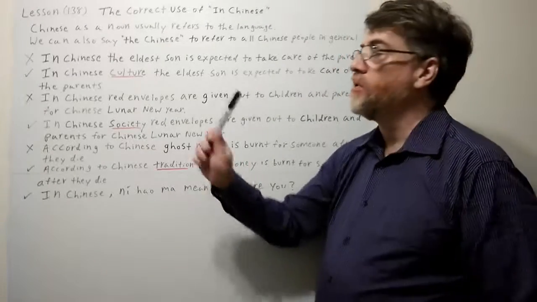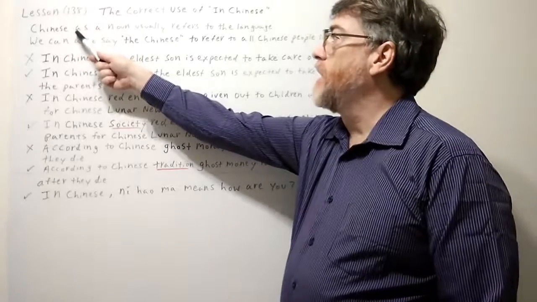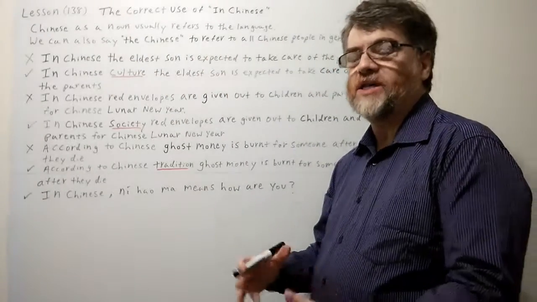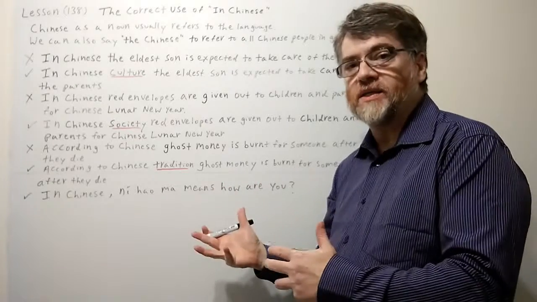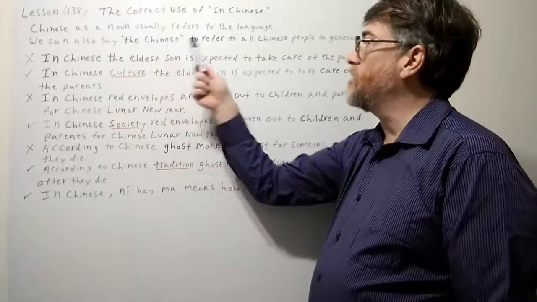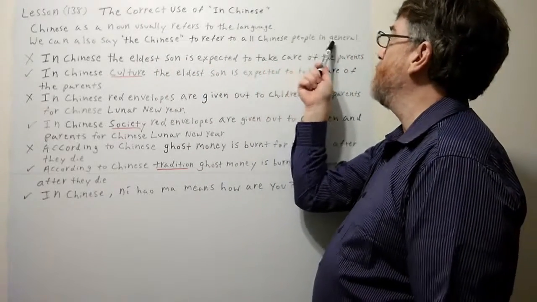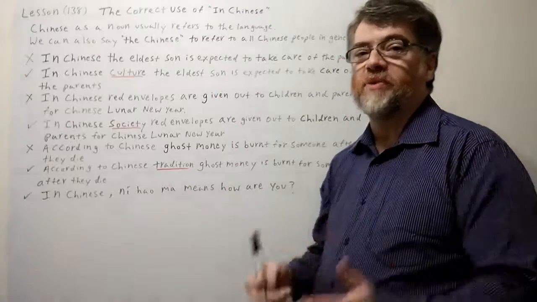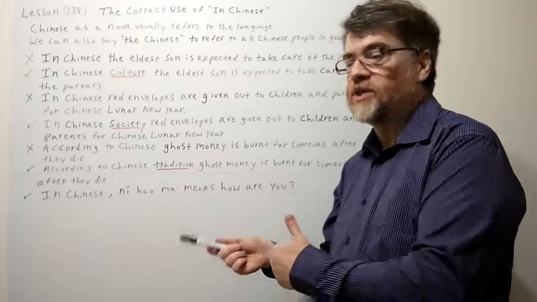So let's look at the note here. Most of the time, "Chinese" as a noun usually refers to the language. So you can't just stop at "in Chinese." Or we can also say "the Chinese" to refer to all Chinese people in general. But if you say "in Chinese," that can't really refer to the people. That can only refer to the language.